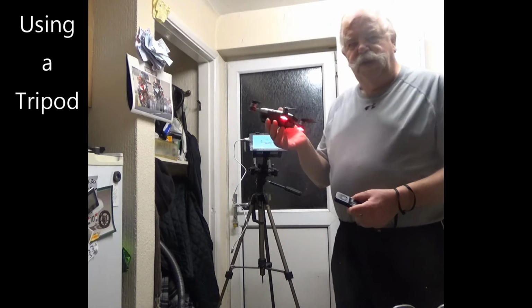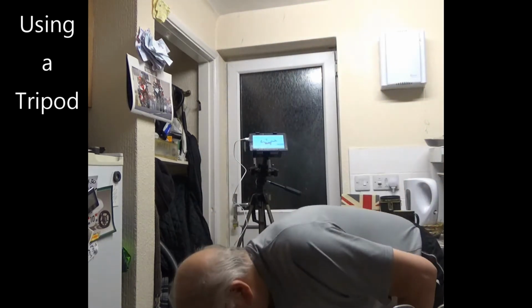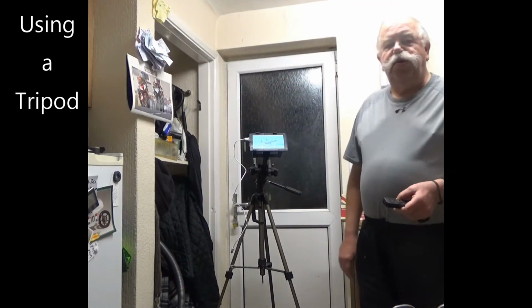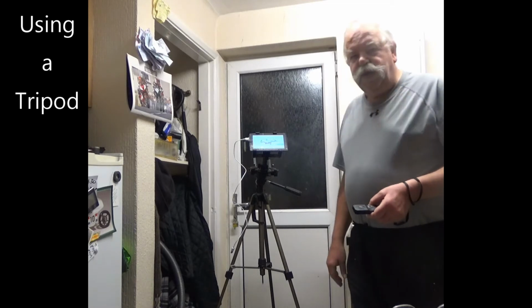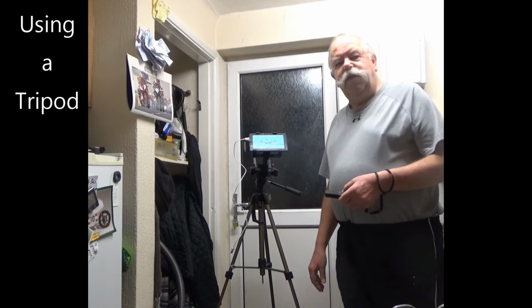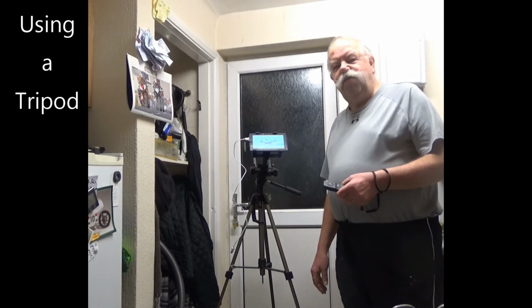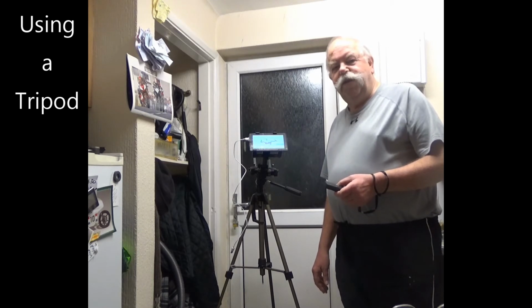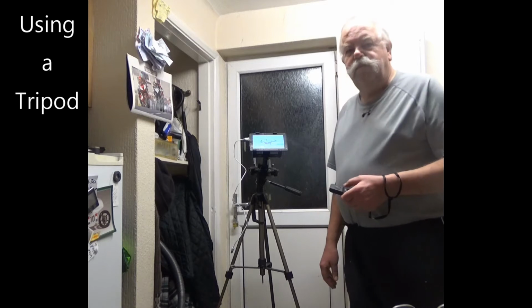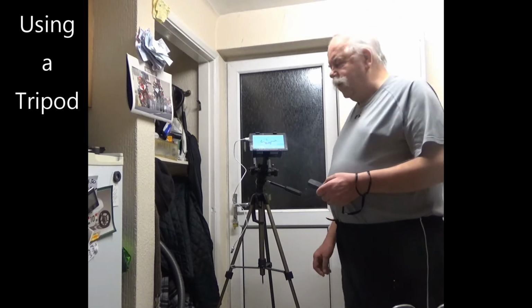Let's just put the Spark back on its takeoff pad. I use the box that it came in as a takeoff pad. I find it really handy. But anyway, let's get down to the tripod and how we use it.